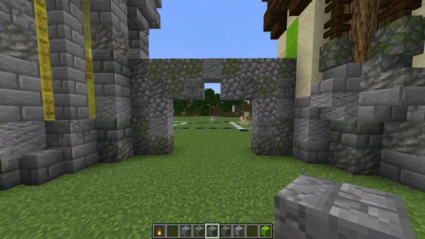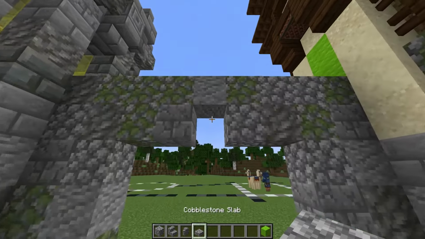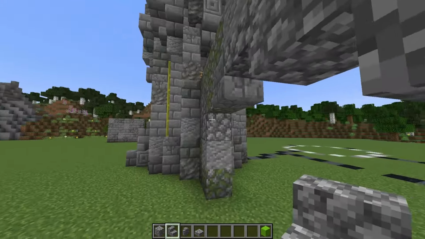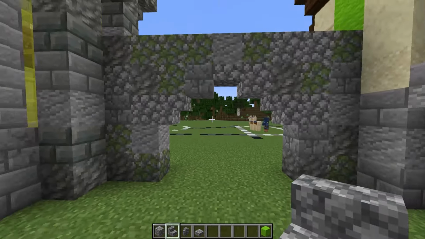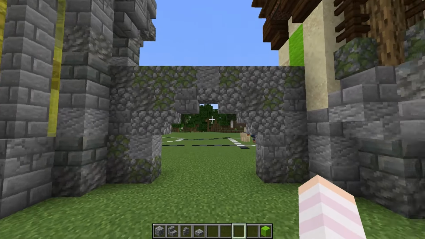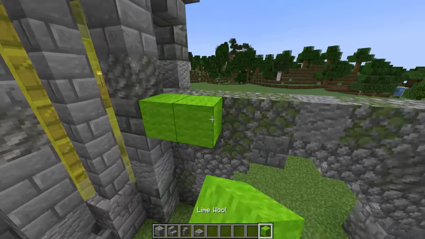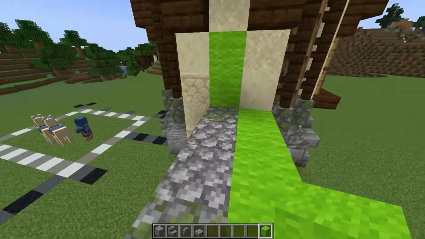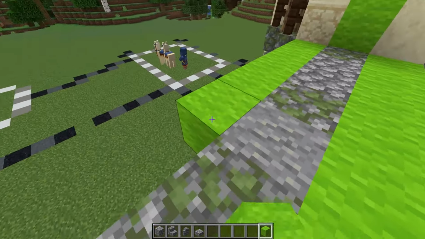There we go. Next, I'm going to use some sort of slab to place in the center and then some sort of stair that matches our wall materials on either side to create a nice archway like this. I'm going to come back in and replace some of these with some mossy ones and some tough ones in just a bit. I'm going to place in a row of temporary blocks now on either side of our wall.